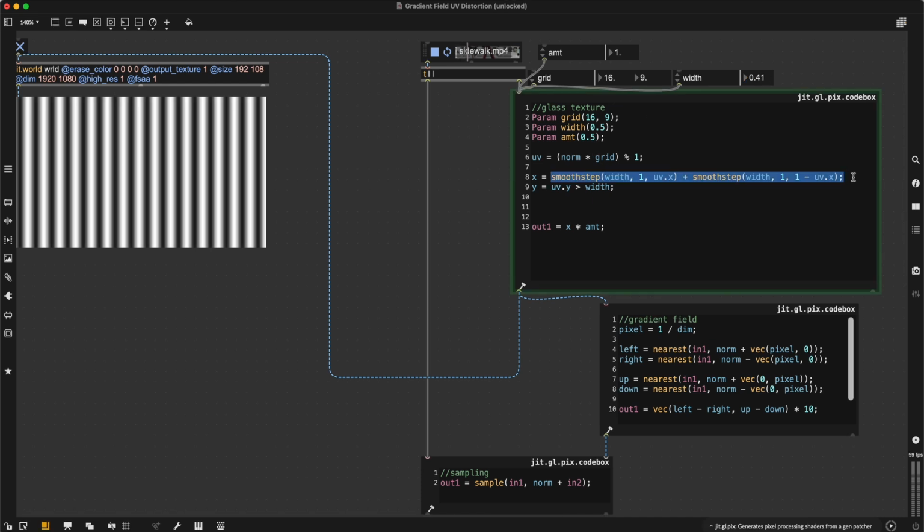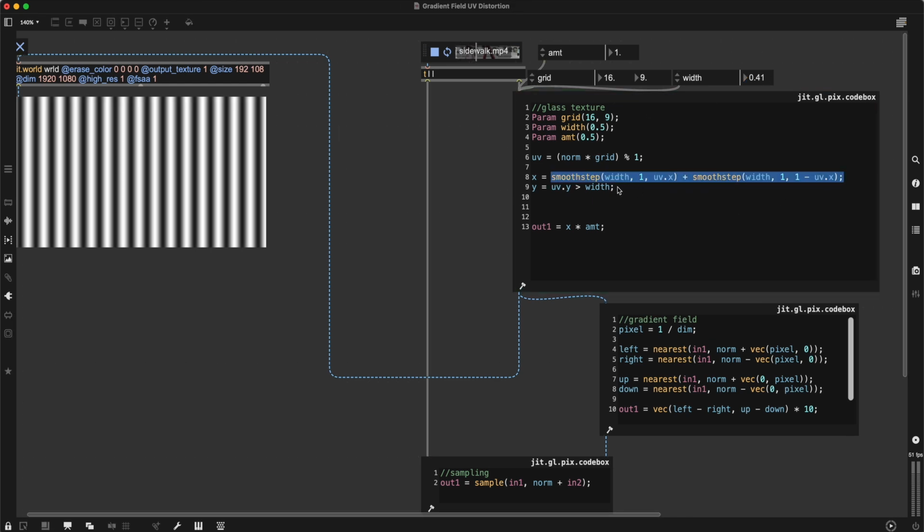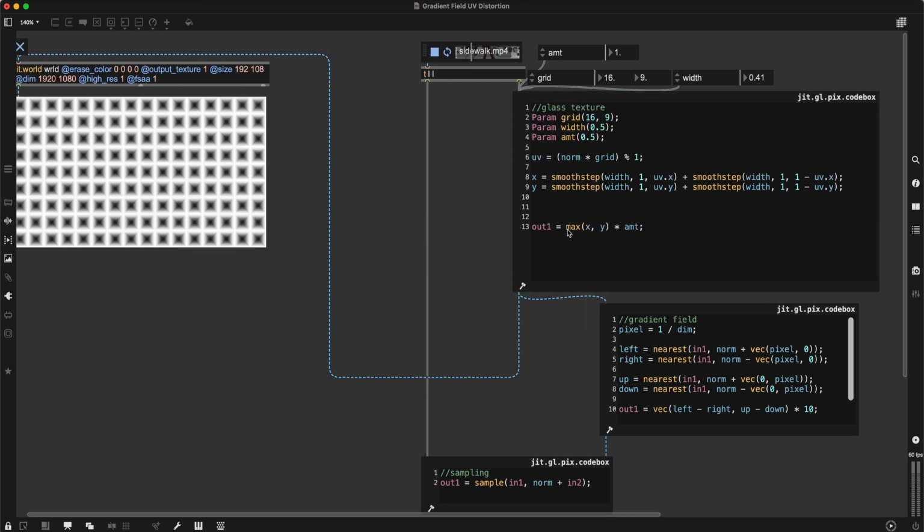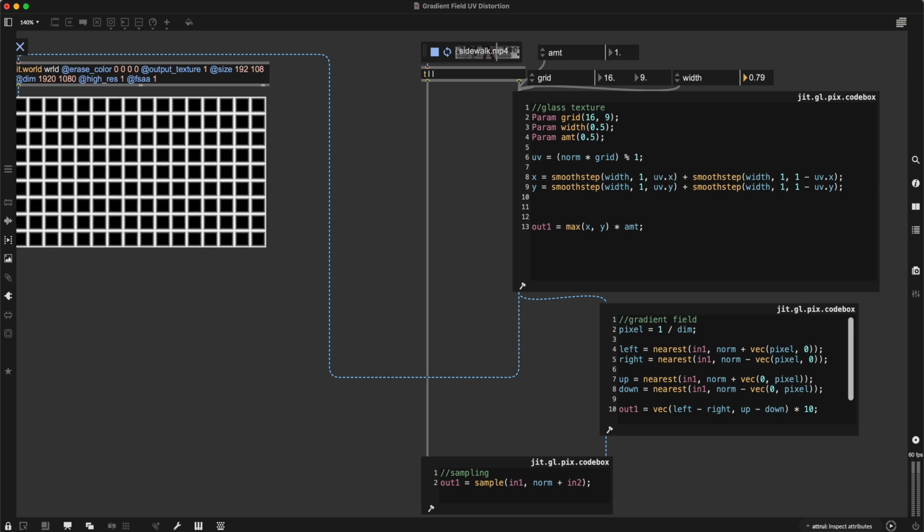And now we can do the same thing for our Y. We have to change Y here and Y here. And then again, we take the maximum of X and Y like we did before. And now we have this smooth grid.